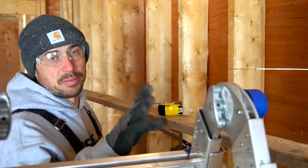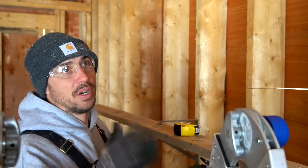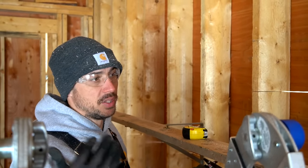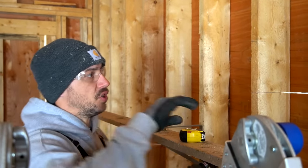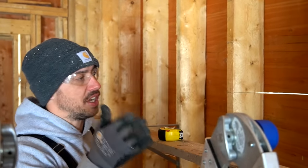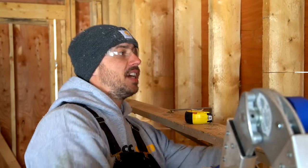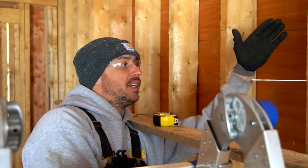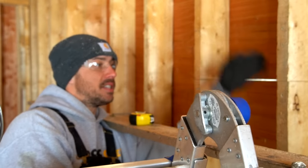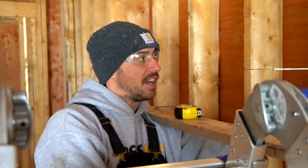We're moving on to a couple more windows that we're putting on a load-bearing wall. So a load-bearing wall is what is holding the weight. In this case, it is the weight of the roof. So there's a lot more pressure on here and there's a few more things you need to do. And you can immediately tell when I cut through these 2x6s, the cut I just made disappeared. So the weight of the roof pushed down on here. And you can tell that this is a load-bearing wall.